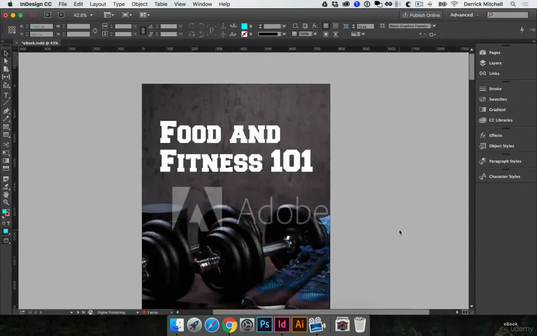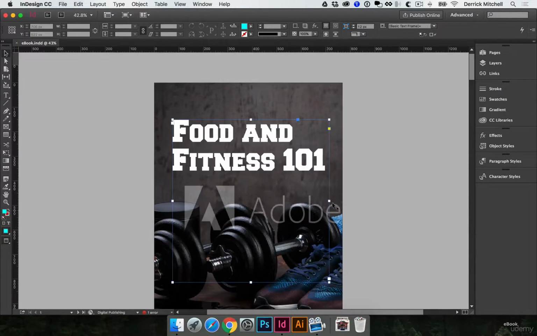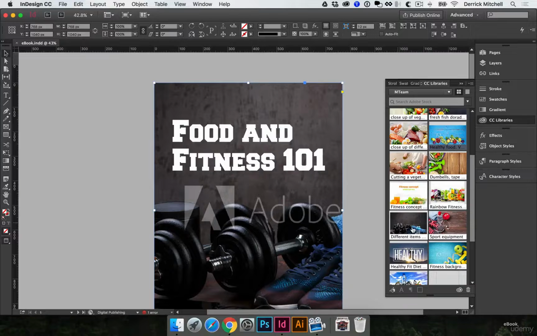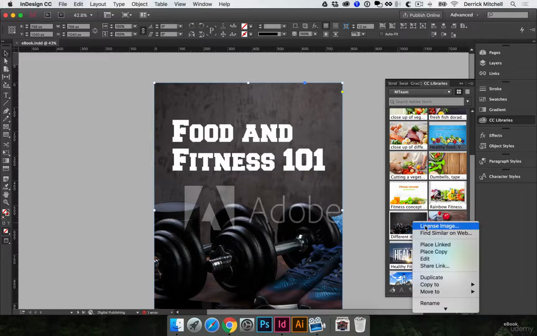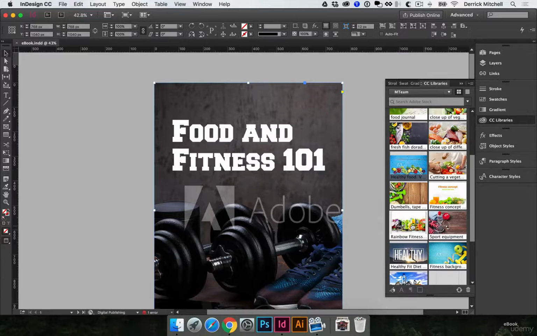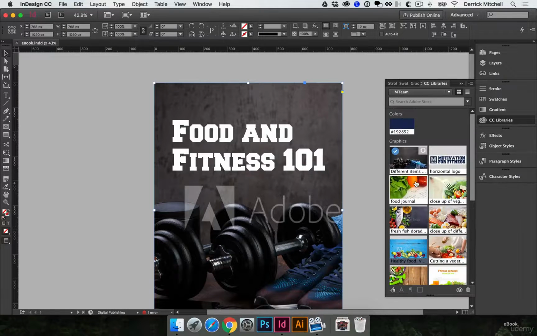So let's go ahead and start by jumping over to our Creative Cloud Library section. I'm going to find this first image here for the cover. I'll right click on it and I'll click on License Image. And it's going to ask me if I want to use one of my 50 licenses. So I'll click OK, and it's going to automatically start updating that image. Move to the top, adds a blue check mark showing me that it is licensed, and once it's done syncing, this watermark will go away.